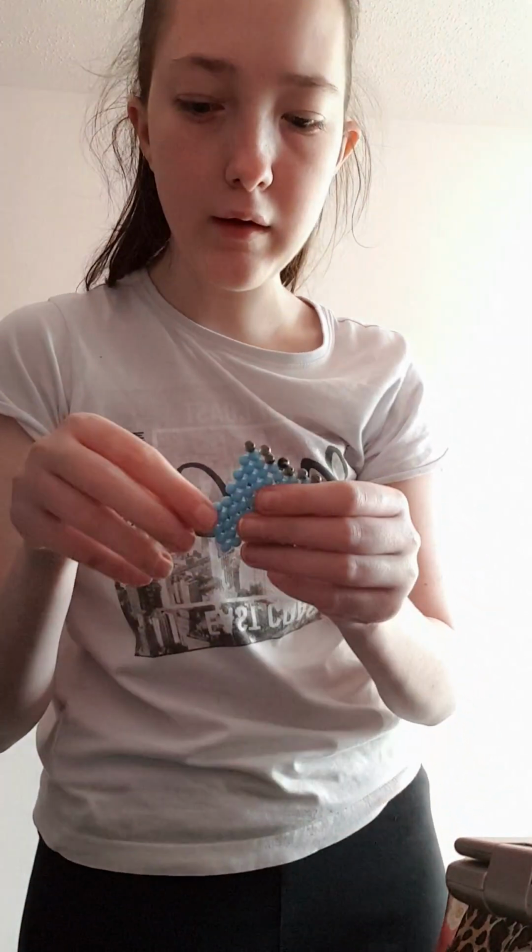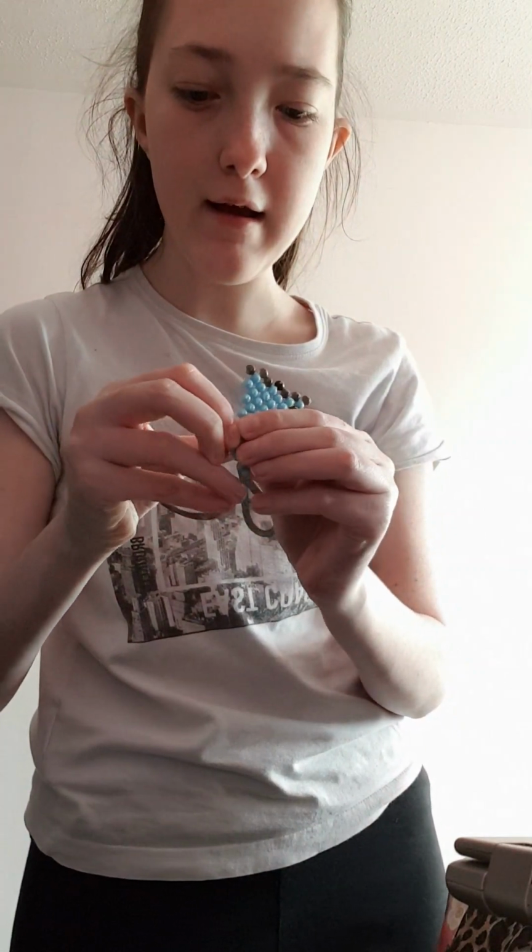I need to somehow try and get this nose to stay down whilst putting in the rest of this, which right now does not want to work. So I'm going to try and take this fused ball off, which is a bit difficult. There we go. And I'm going to just try and keep it in there.